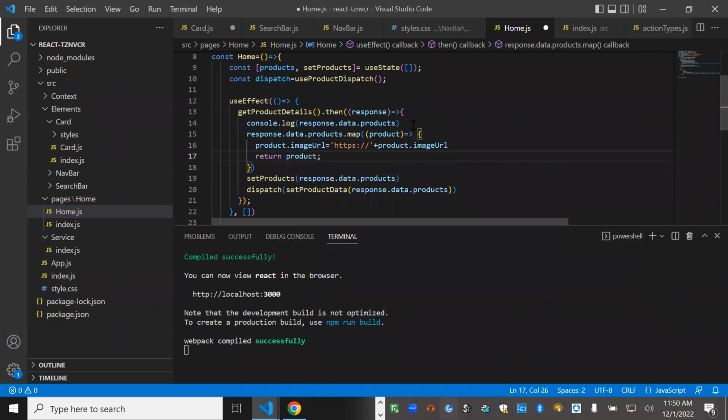You can store it in some variable, product list maybe, and then you can append this product list here. Okay, so this is how you should do it.